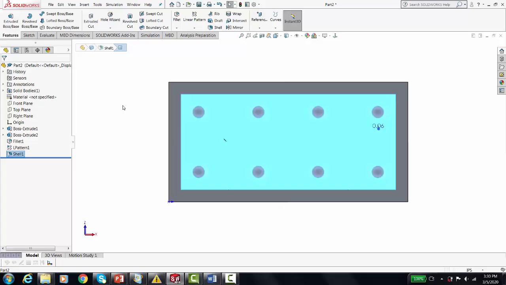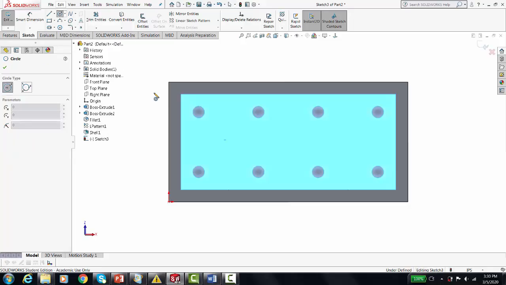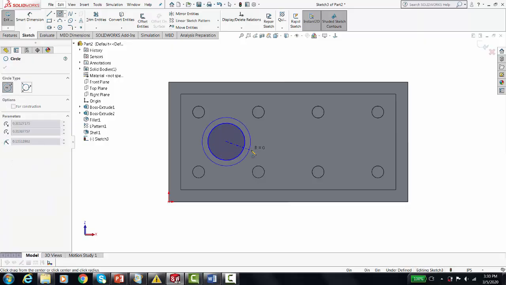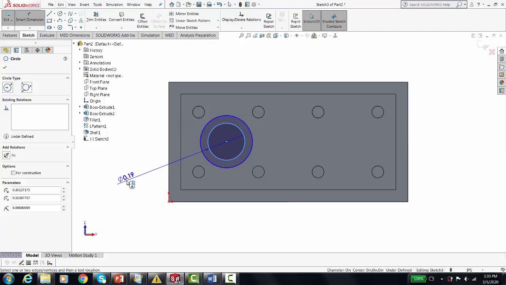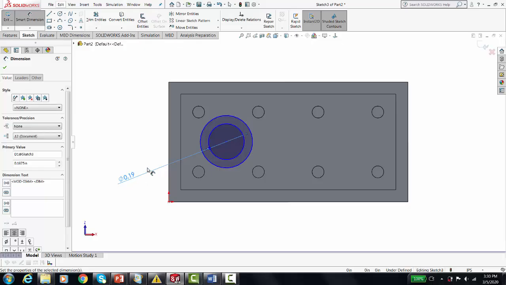So in our next video we're going to look at modifying a part. So I'm going to go ahead and do an extruded boss on the bottom surface of the shell, a couple of circles. So just go ahead and define my tube, add some dimensions. Here the inside one is 0.1875, and we decided that that was, I don't remember what we decided that was, 3/16. And that appears like I've got that correct.